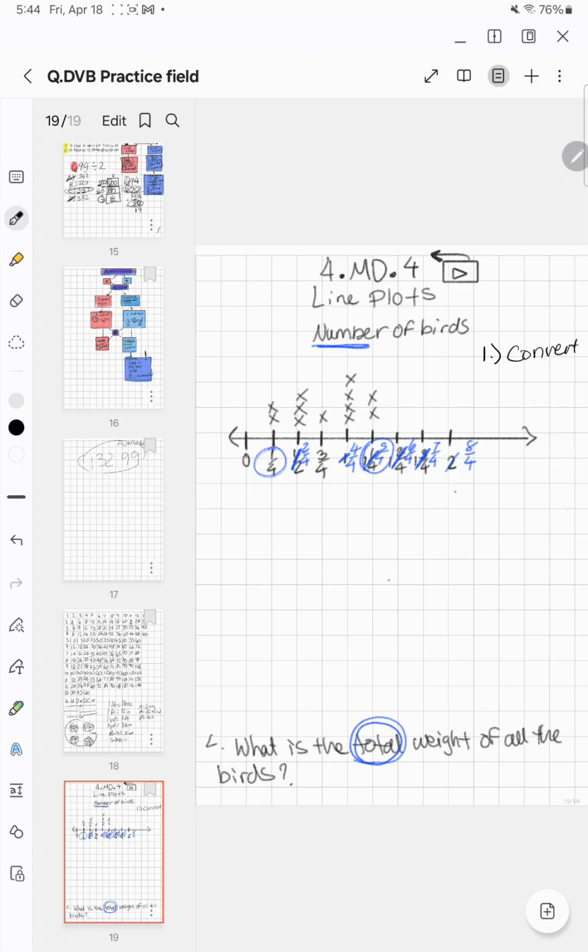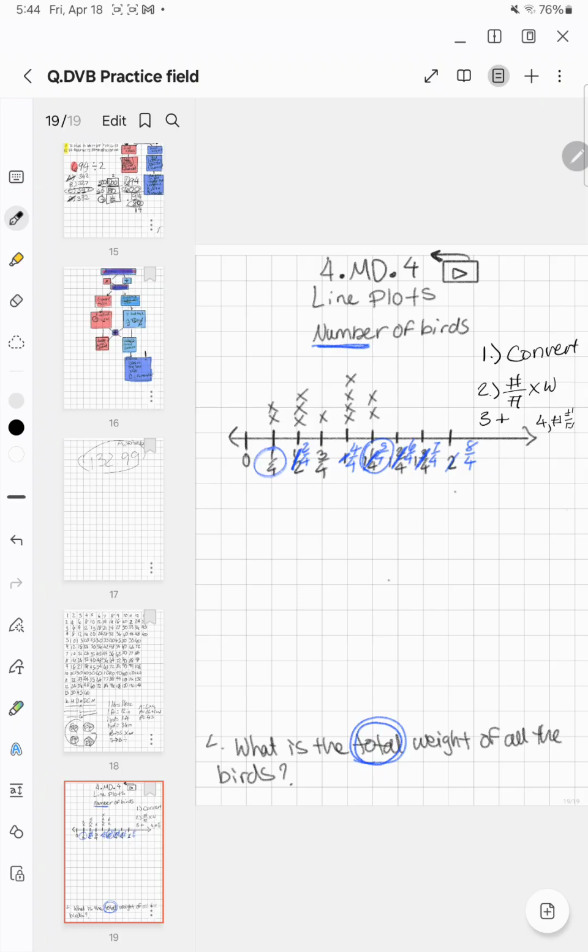So now we're going to go ahead, after you convert, step 2, fourth grade way is to add each, but really you can just fast forward and just multiply a fraction. Since we know how to do that, we can multiply our fraction with a whole number. And in step 3, we add it up. And step 4, we convert it back into a mixed number. So let me dive right in.